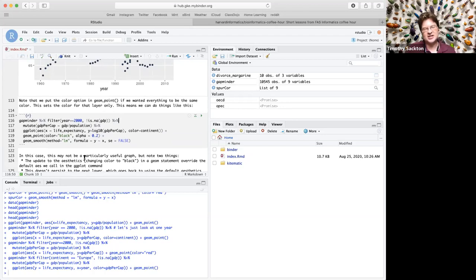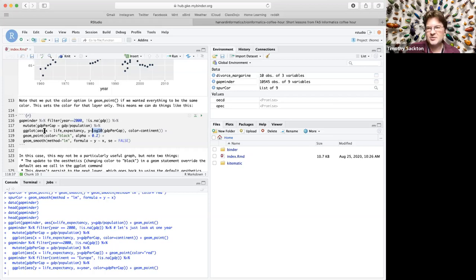So we'll essentially have a background of points, and then we'll have a line for each continent that represents the relationship between life expectancy and GDP for that continent. So we're going to add a few things here. We're going to keep this first little bit. So we're just looking at the year 2000 and we're creating this GDP per capita. We're going to log transform the GDP per capita to make this a bit more linear.